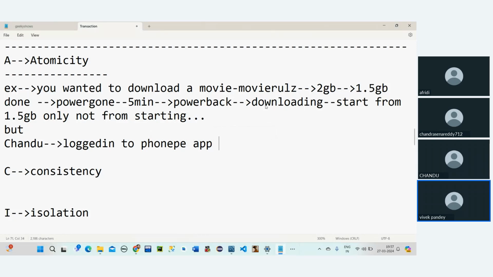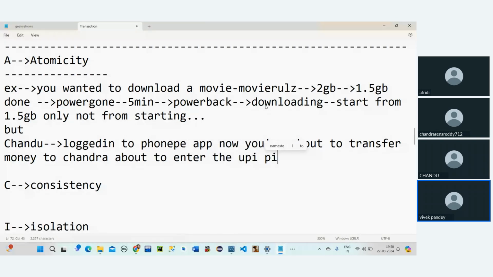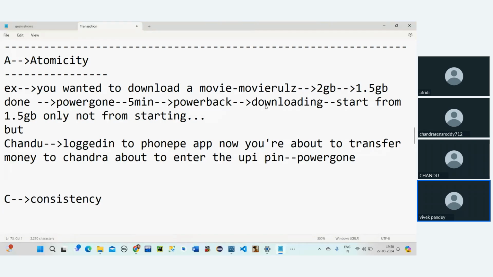Okay, now you are about to transfer money to Chandra. Okay, now you have not entered, you are just about to enter the UPI PIN. Then power gone.